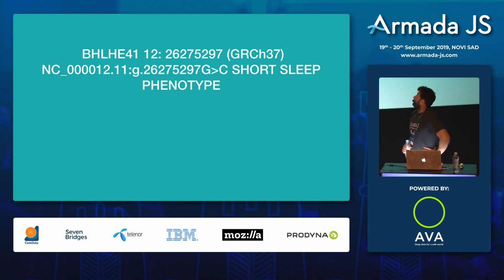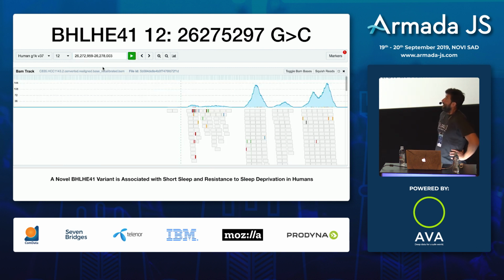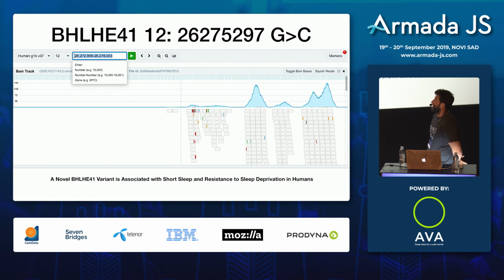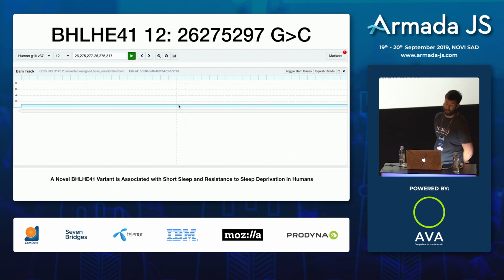Okay, we'll talk now about BHLHE41, rs121912617... This is my favorite mutation, and we'll try to find it in the Genome Browser. In Genome Browser, you can just write down the gene, and it will automatically take you to that chromosome, that position. You can check there are some mutations here, but I want this exact position, and I want to check if G mutated to C. Yeah, you just write it, just a number, and there is no mutation here.